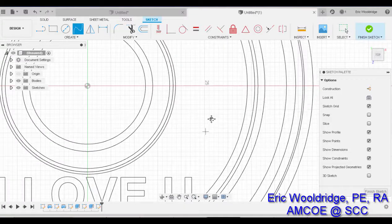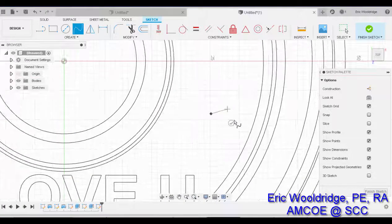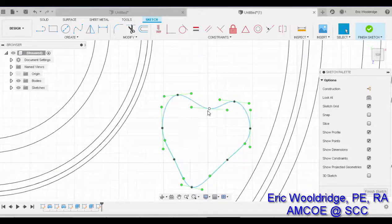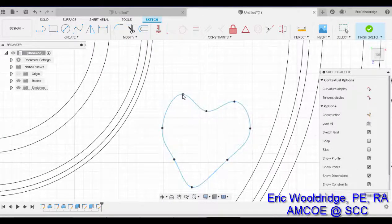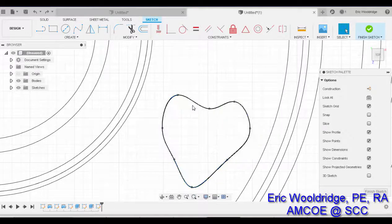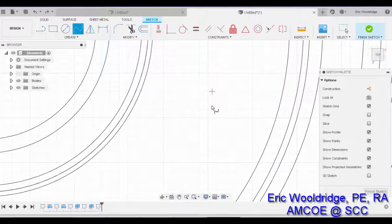And of course, since it is Mother's Day, I'm going to zoom in real close and make a cute heart. And then once the spline's created, I can kind of round it off a little bit better. I probably should have added some more points of contact there. Let's try that again. What do you say? Spline.